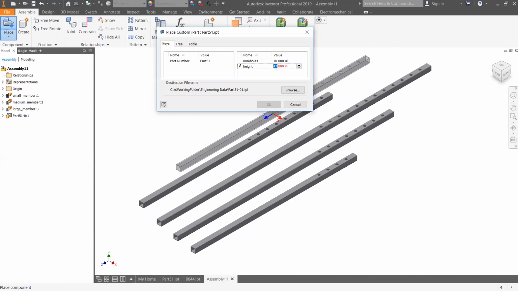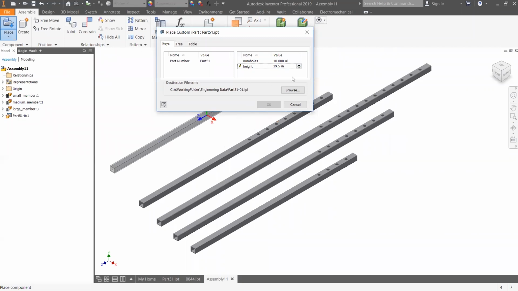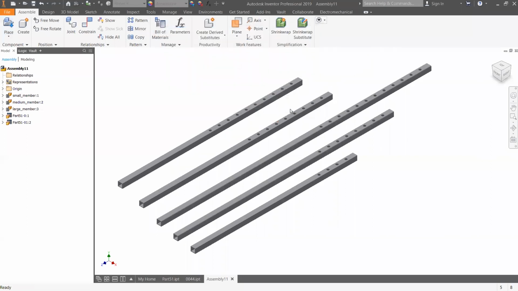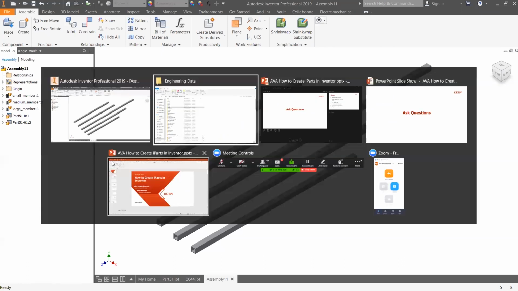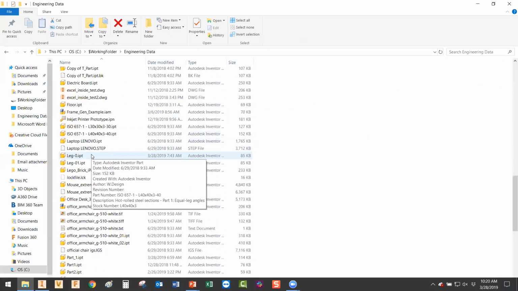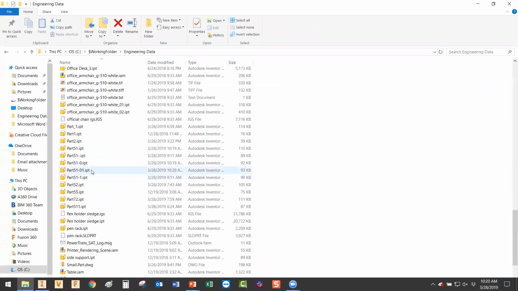So if I try to type in maybe 39 inches, if I try to type in like a 1/2 inch here, it should disallow it when I select out of here. It's going to probably round up. There we go, because I set the incremental value to 1. And now this should be the different, it had an extra hole here, and I changed the length a little bit. And then if we take a look at the File Explorer, we should see 51-01. There you go. Yep. So we just did this part here and that part there.